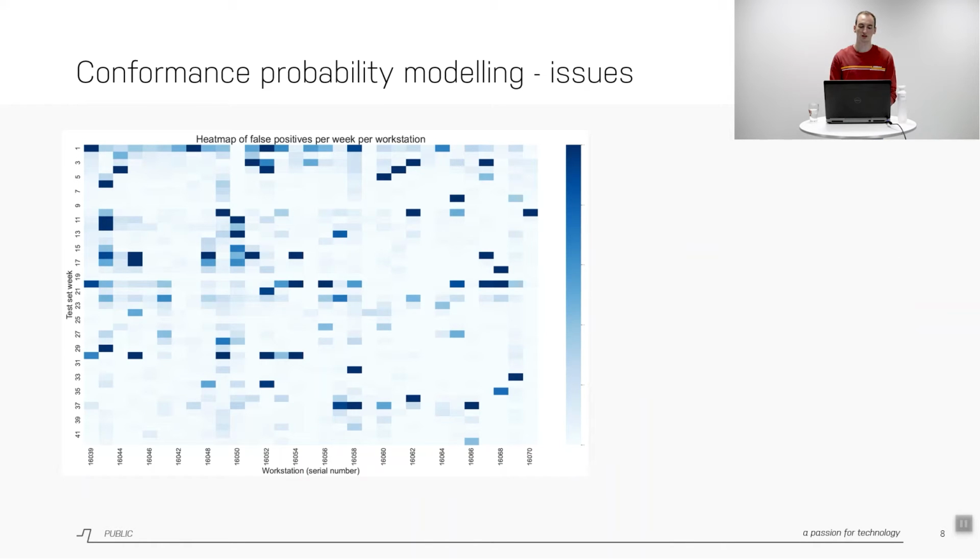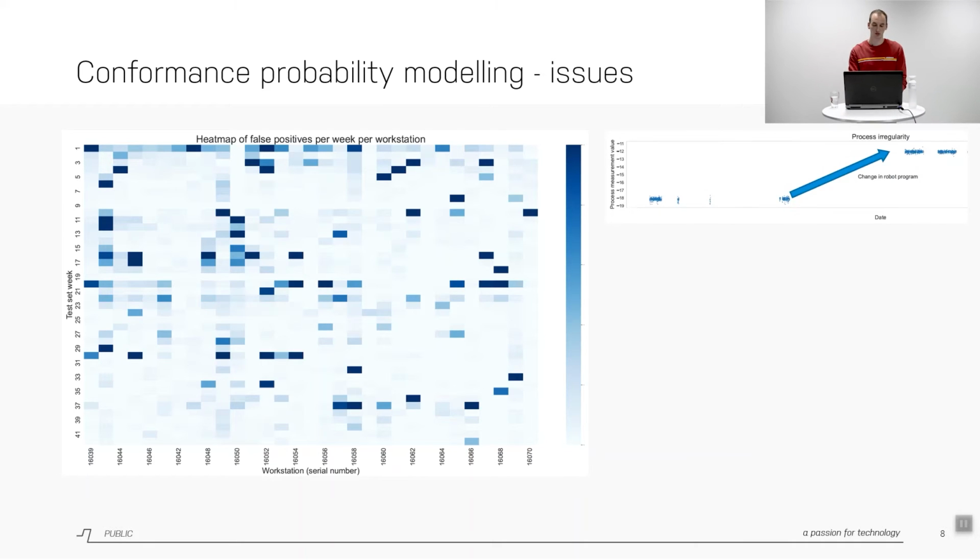Out of this initial model we got a heat map with all the false positives per week per workstation. The dark blue spots represent points where there were quite a lot of false positives for products which were actually good but were targeted as non-conforming. This is not what we want, as we want to predict scrap with a high precision. At the end of the line all products are tested, so if we miss any scraps during the prediction this is not a big deal because these are filtered out at the testing stage at the end.